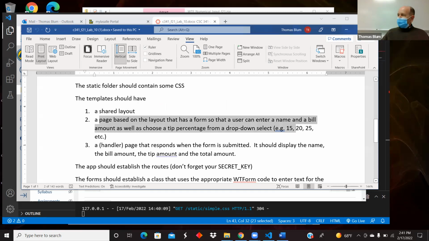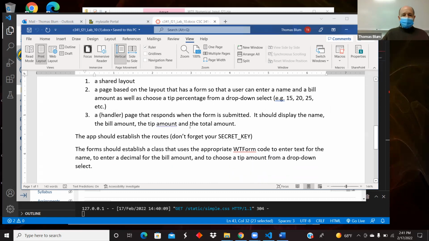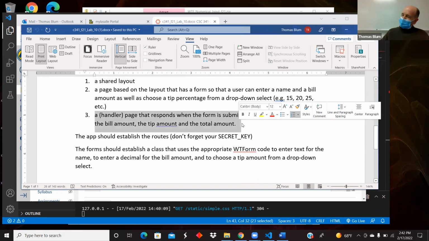You're not going to allow them to just enter any tip amount. You're going to use a select. So you're going to have certain pre-selected percentages, 10, 15, or yeah, you can make it 10, 15, 20, 25, etc. And remember that there's something behind the scenes and something that the user sees. So you can make the user see 15%, and then behind the scenes you can do 0.15. It saves you, you don't want the percent sign behind the scenes, or you might do the divide by 100.